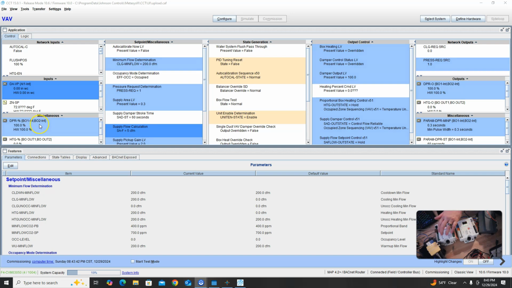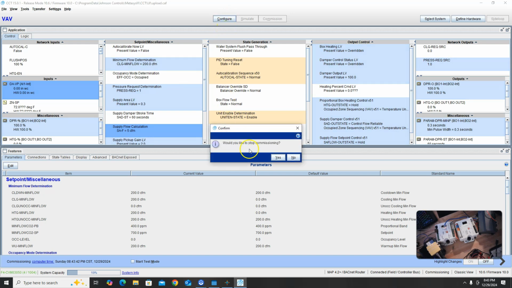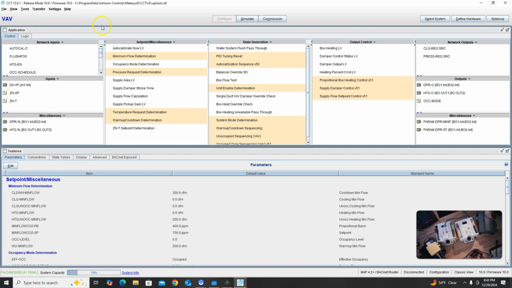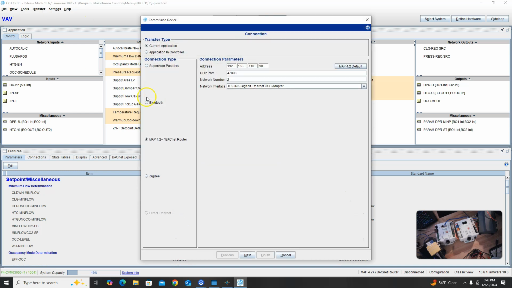I can even do this to the IP controller as long as I have the network that it's on. I'll prove it to you by hitting configure, yes, and going to commission, application in controller, and that should be on network number 3.